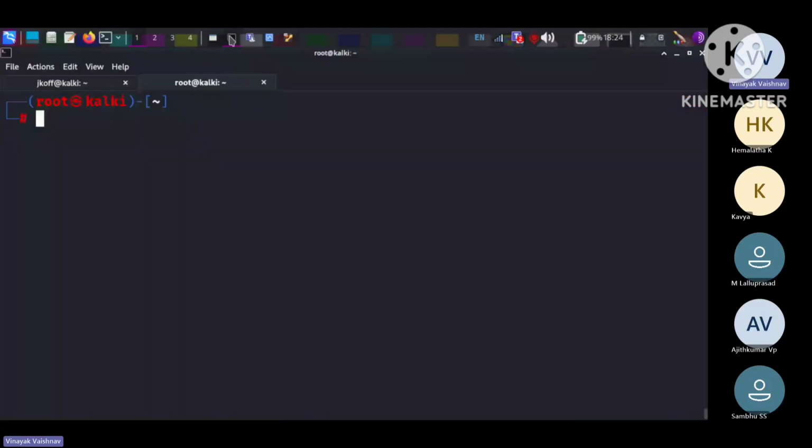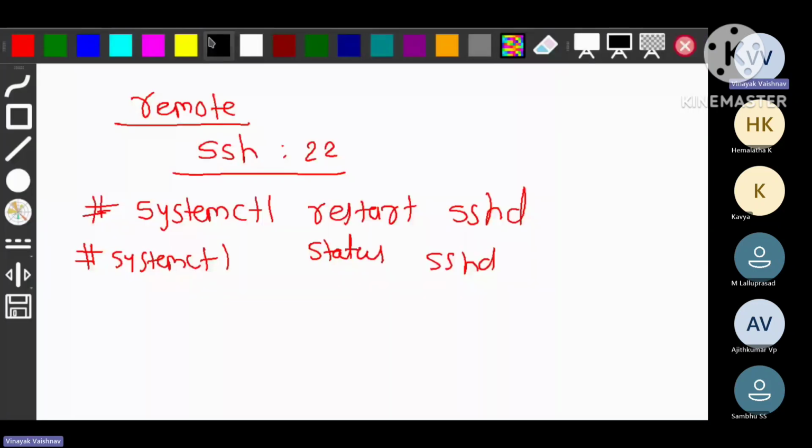Now come to the other machine. This is my Kali operating system, and from Kali I'm going to take the remote of that system. To take the remote, we need to use a command, which is again very simple: ssh space username.